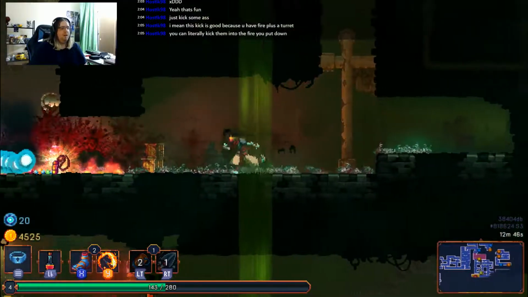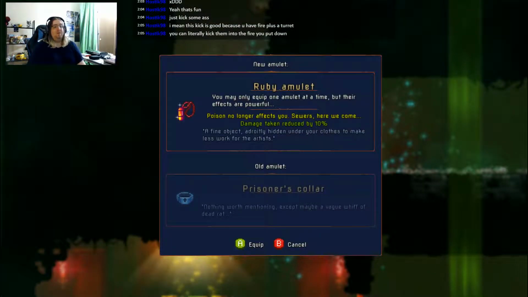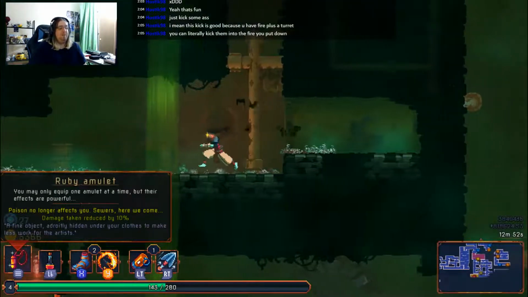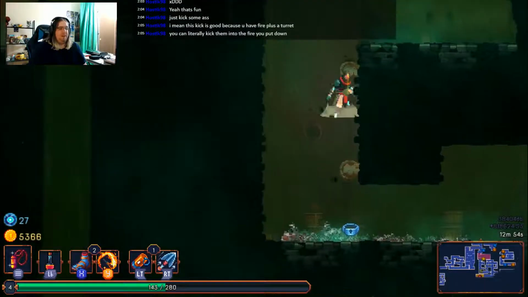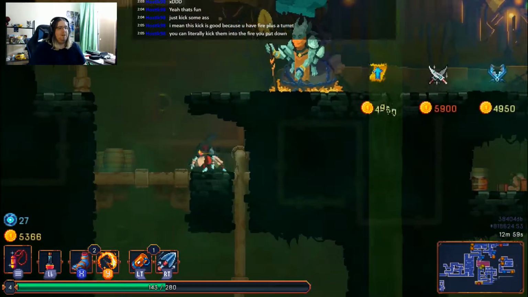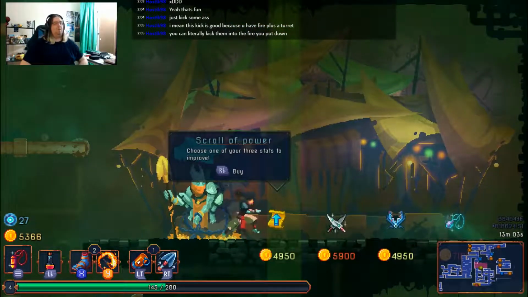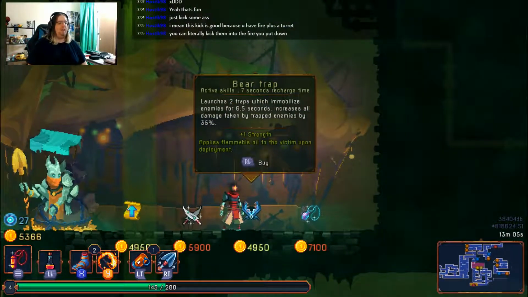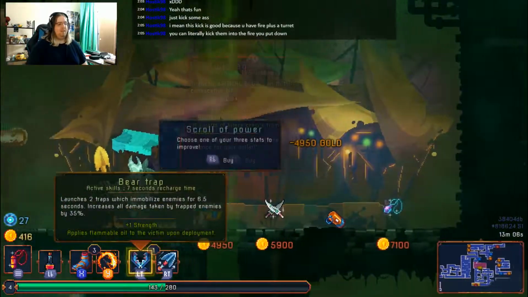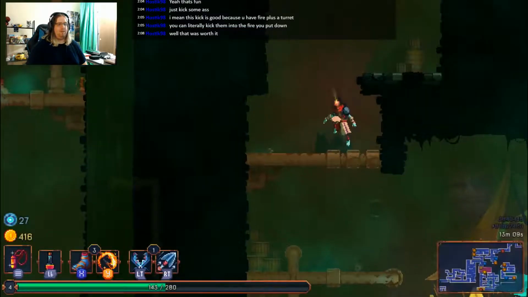Got him. Alright, so damage taken. Alright, poison no longer affects you. Damage taken reduced by 10%. The enemies always drop down better loot, and they give you a lot of money. So, alright, so now we ran into a dilemma. Our build works right now, but the extra oil would be nice, and it adds +1 strength. So we're going to switch this out for our flashbang. And I'll show you the oil and flashbang effect real quick. Nope. We find a way.